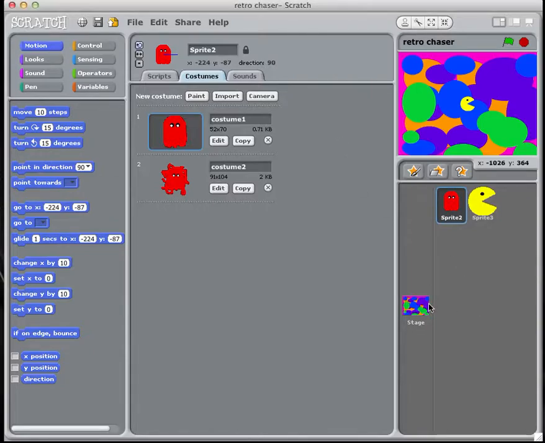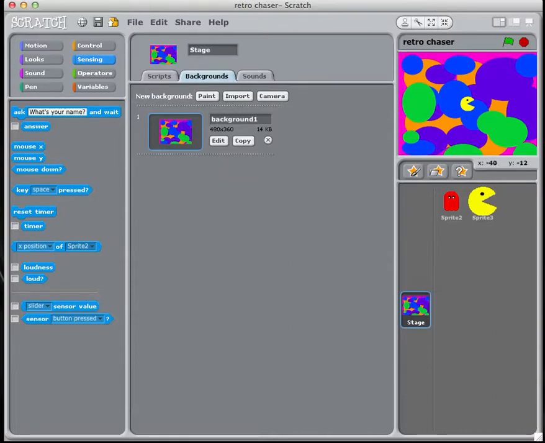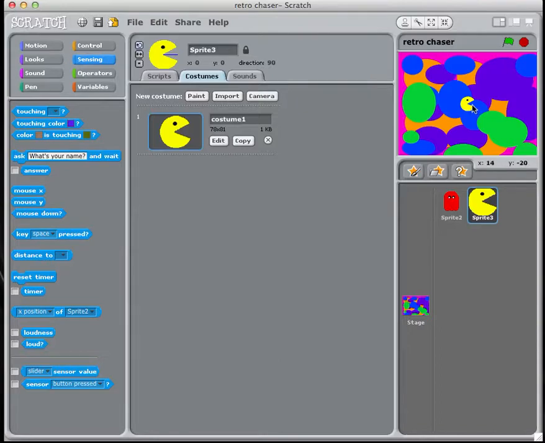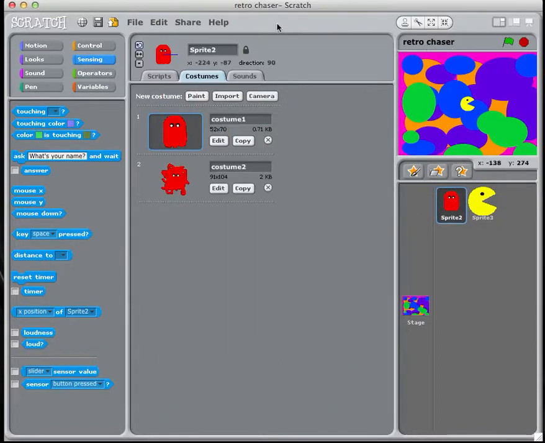To start off with, you're going to want to make a stage. Depending on your theme, you can make any stage you want. You want a base sprite, the main sprite, and you want a bonus sprite. This bonus sprite needs two costumes: its main costume, which it will pop up as, and its costume which it's going to look like for a second when it splats.